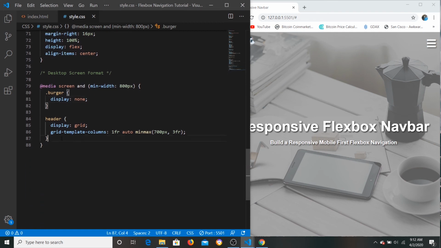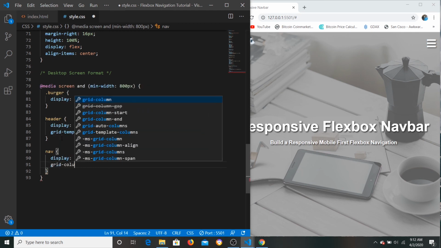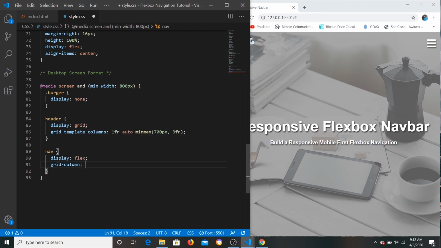All right, now what we're going to style is nav, and we're going to display flex. And then we're going to say grid column 3/4. Then we're going to say justify content flex end.